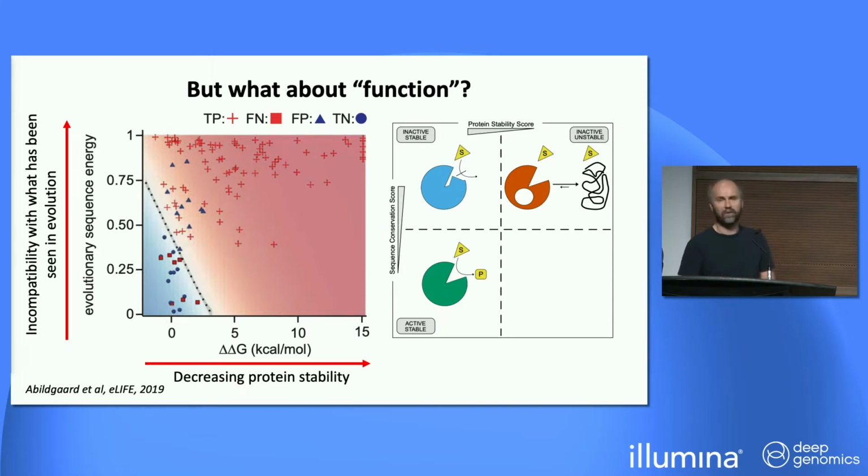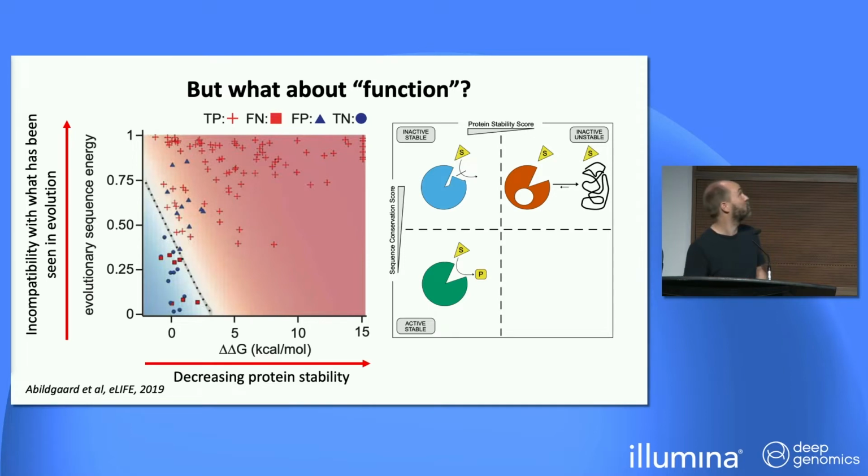So at the top right, all those variants, which were all disease-causing variants in this case of MLH1, are predicted to be thermodynamically bad for the protein, and evolution says, well, this is a really bad idea to put in a proline here. At the bottom left, these are essentially all benign variants. Evolution says, well, that's absolutely fine. You can replace this leucine with a valine, the protein will be happy, and the stability predictions say so also.